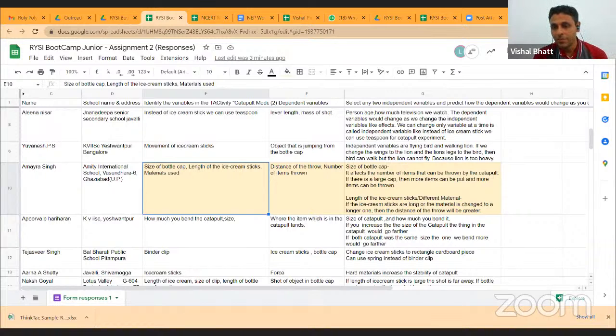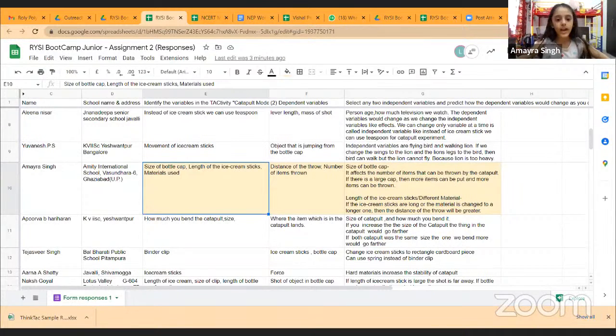Sir, the size of the bottle cap means we can store more things, like a rubber ball and many things, if the size of the bottle cap is larger. But if it's small, we can't store that much. And the length of the ice cream sticks: if the length is large, then the things that are kept inside will travel more distance.